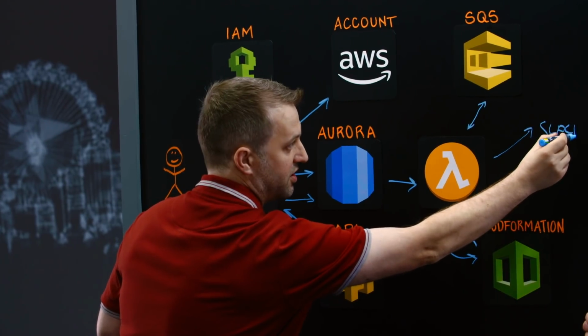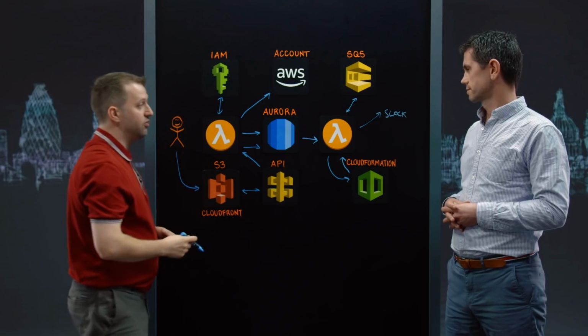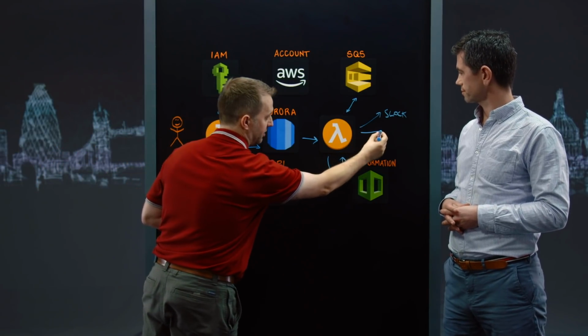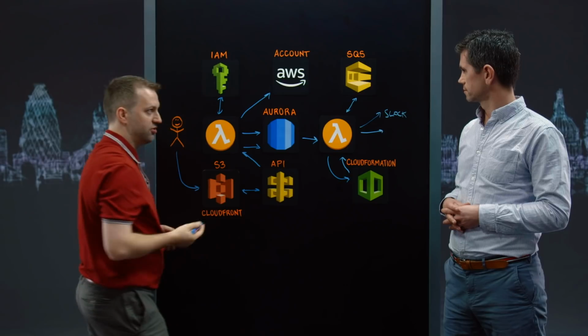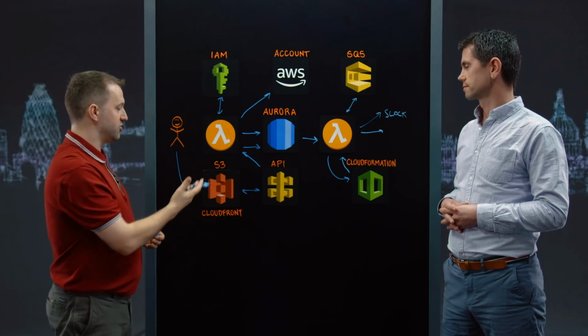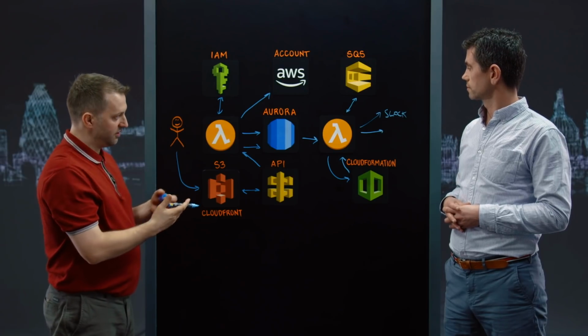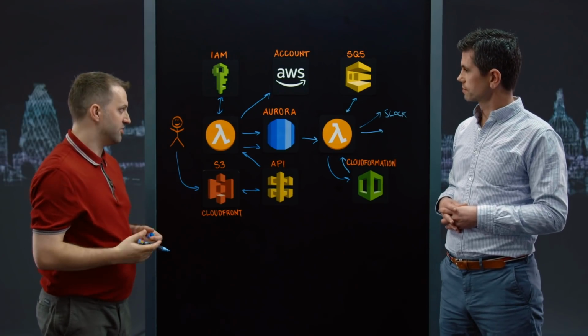So we have a notification system that will send notifications to Slack for a customer. We can do the same for email, as an example, and that's a configuration the customer can pick in the interface. For us, it's just another Lambda function that takes the same message and sends it to a different endpoint. So the more Lambda functions we write, the more extensibility we have.